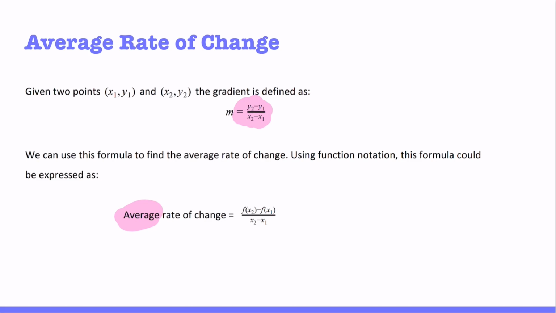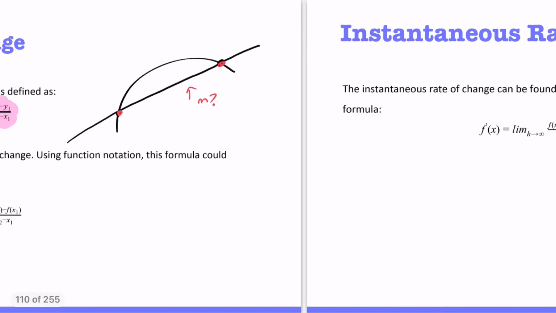So what you have to do when it's an average is you just have to find 2 points and then substitute it into that formula. So often we use it with curves. I don't want the exact gradient at any point. I just want to know what the average is. So if I were to draw a line between 2 points, what would the gradient of that line be? So find the 2 points, sub it in, and that will give you your average rate of change.